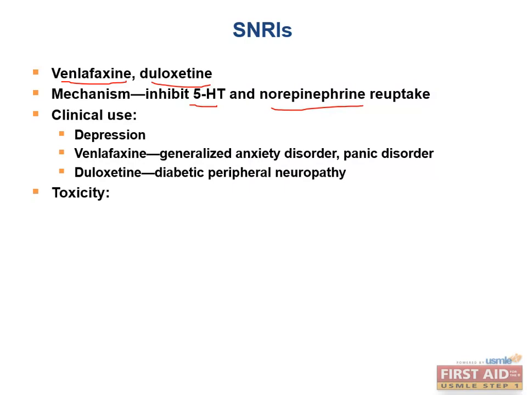So toxicities: they don't have as many side effects related to non-serotonin or norepinephrine receptors, like for example the anticholinergic or alpha-blocking side effects that are seen with tricyclic antidepressants. But the most common side effect to know about is increased blood pressure. So patients with a history of poorly controlled hypertension would likely not be good candidates for this therapy. Other non-specific side effects include stimulant effects, sedation, and nausea.